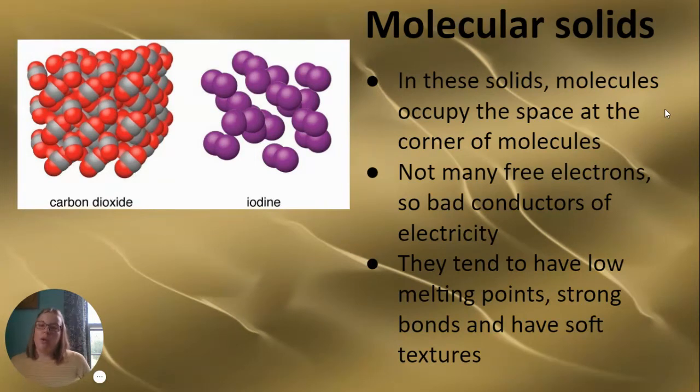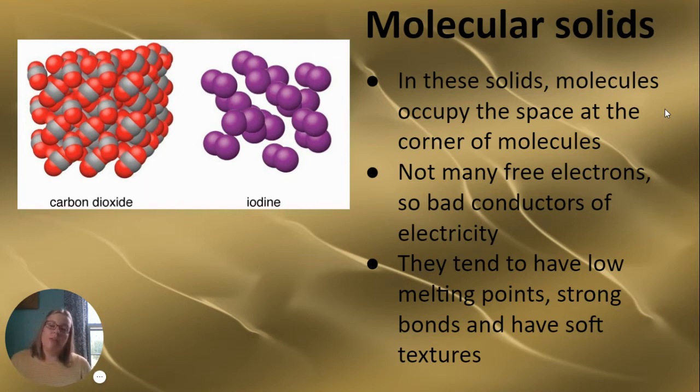So where I'm going with this is that at some point in time, you are potentially going to be seeing a question where you have a bunch of different substances and you'll see their properties, and you need to be able to identify, typically it's an ionic solid or something called a network covalent solid, which we'll be getting into in just a little bit.